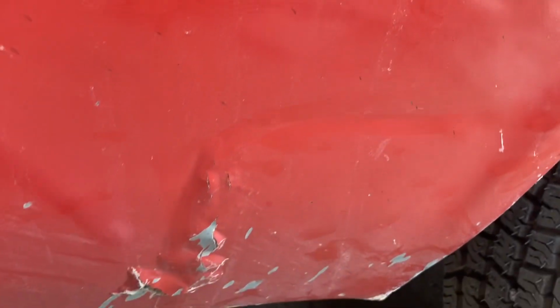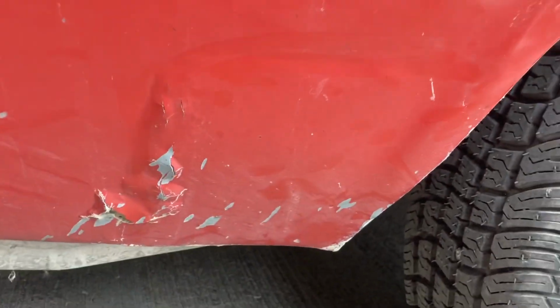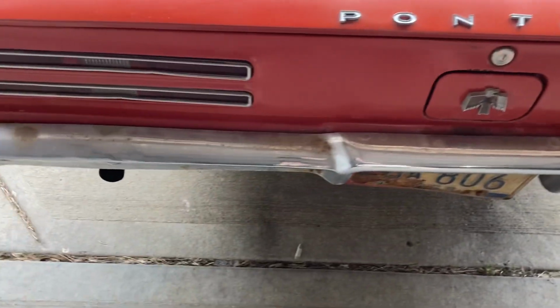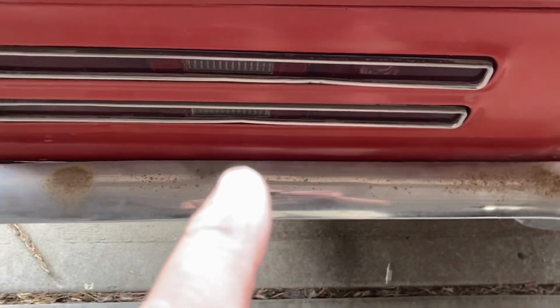And then even back here behind the tire, get the camera angle right, you'll see a rectangular shape where it's blistered up. Same thing, someone tried to patch it. Pretty gnarly dent here. It's been rended, filled it full of Bondo, tried to make it look a little better. The tail panel, taillights are okay. They're relatively straight. Got a little ding in the one right here.